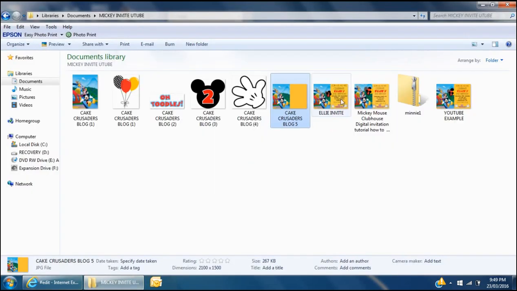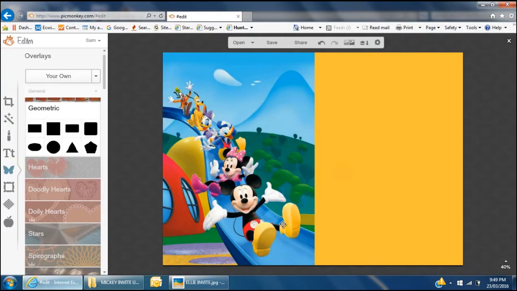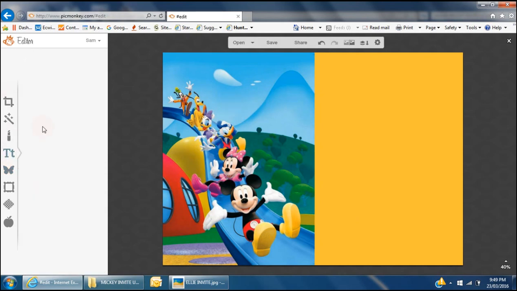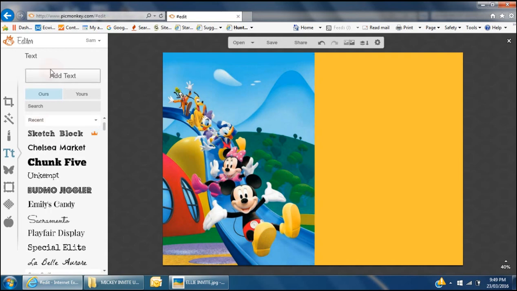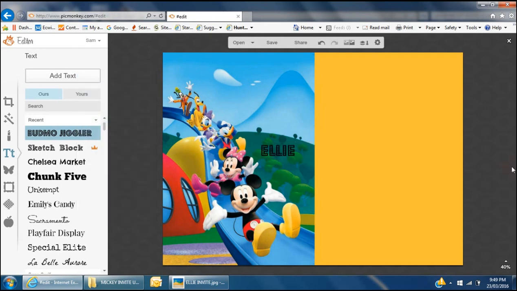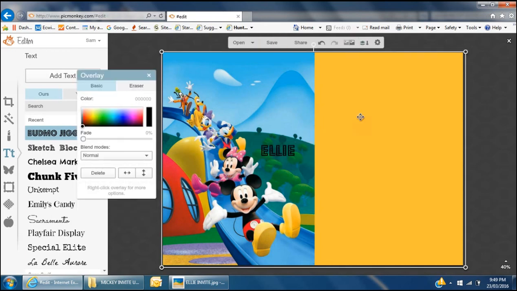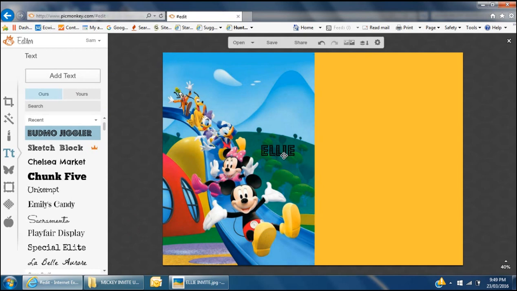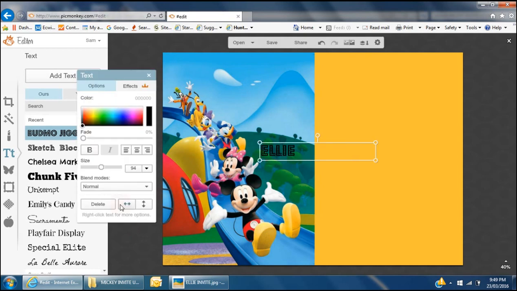Okay, next you're going to put in all your details. One thing I must tell you, which I find quite frustrating, is that when you add your text, you've got to make sure that you actually click onto it. I'll give you an example. There is your text box there. If you just put in, I'll say Ellie, and you click off it, but you want to go back onto it, for some reason sometimes it won't let you. So you've really got to figure out where it is to click onto it, and there it is. I'll just delete that.